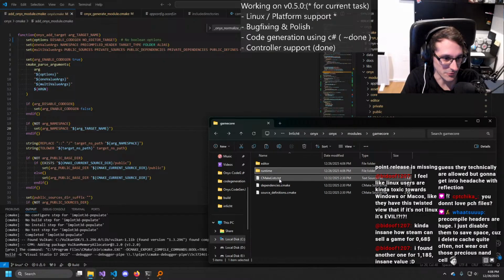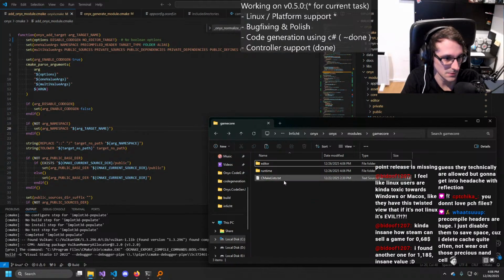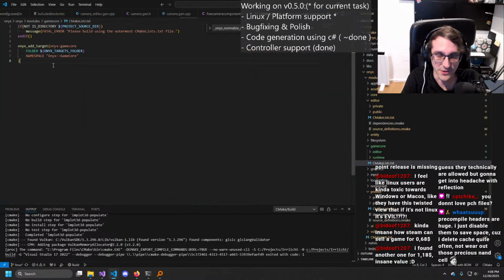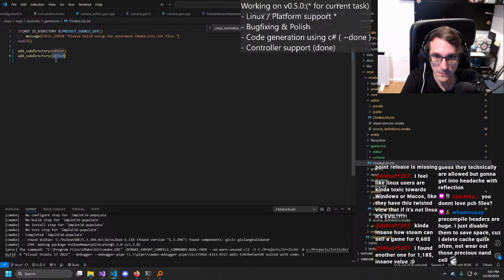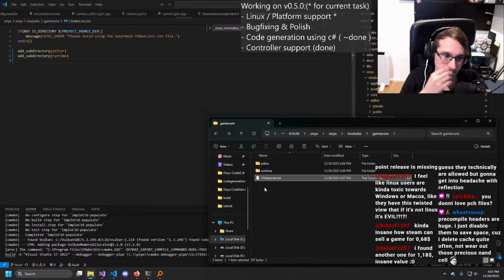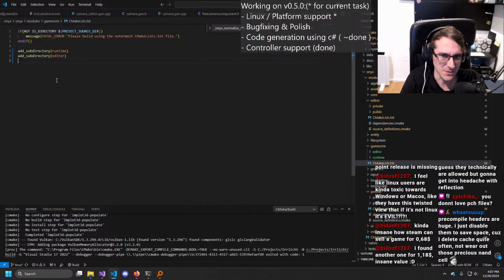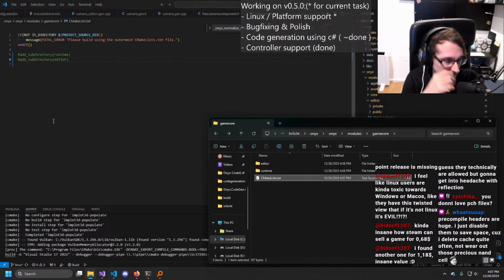And this CMake file is actually quite... Alright, this one doesn't exist. This one would just be more or less an add subdirectory, like that. Well, actually the runtime probably before the editor. Well, maybe not even that, actually.